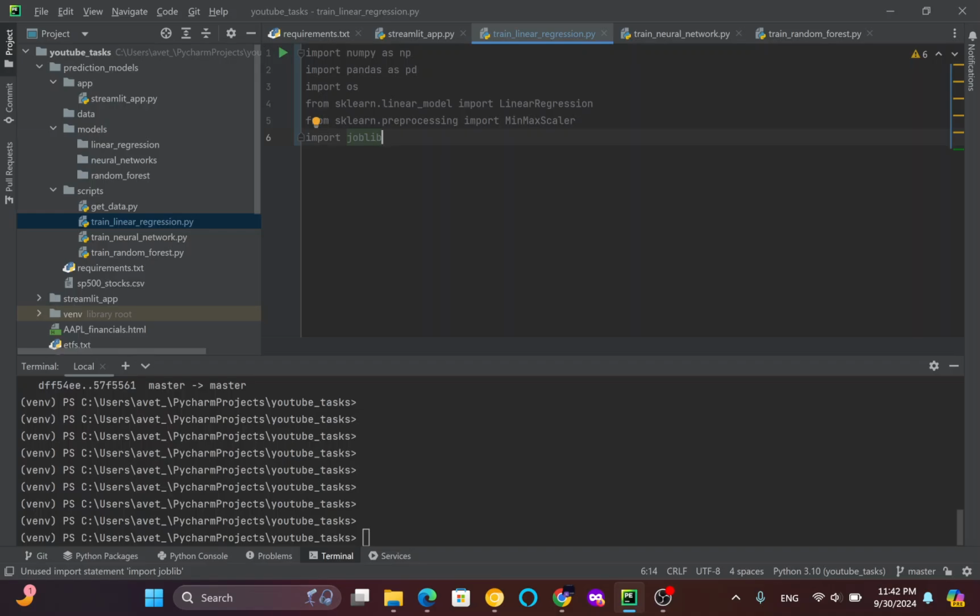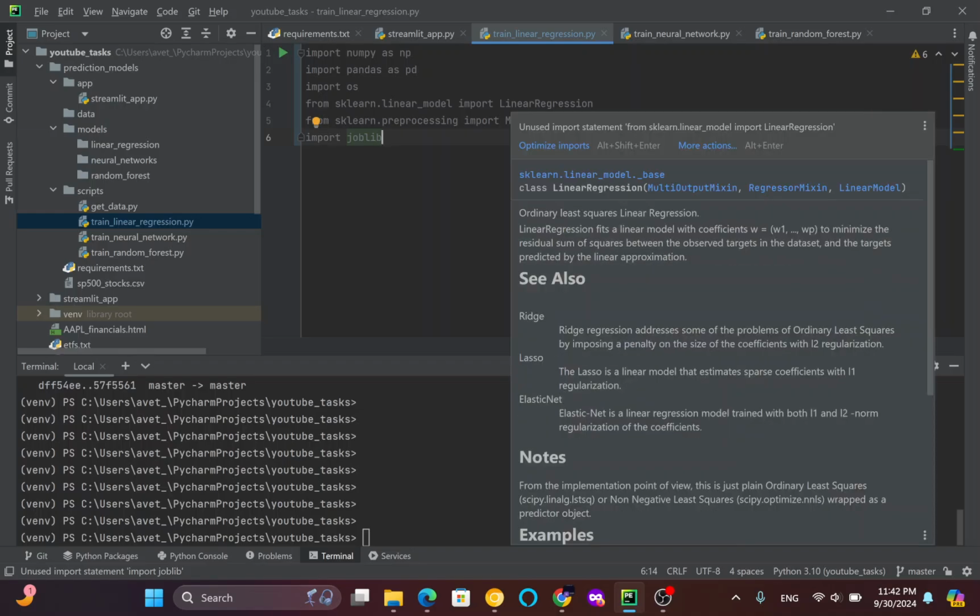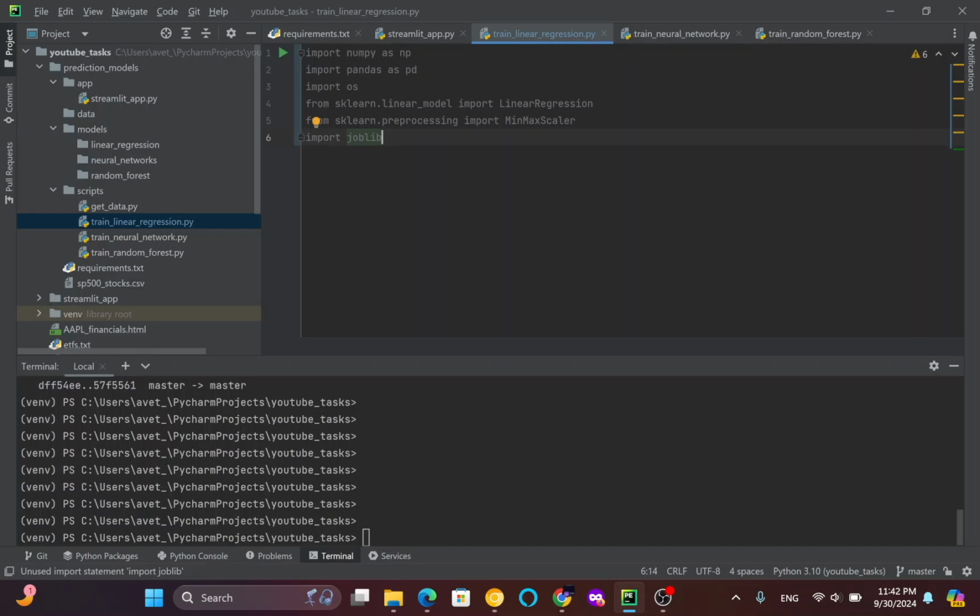Linear regression is the machine learning algorithm, MinMaxScaler scales the stock price between 0 and 1. This is a tool which helps the linear regression model work better, and joblib saves and loads the trained model to or from disk.